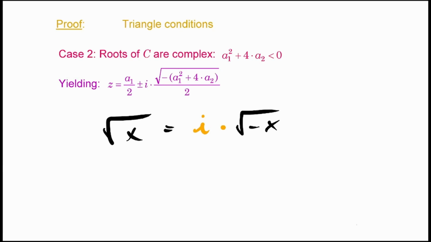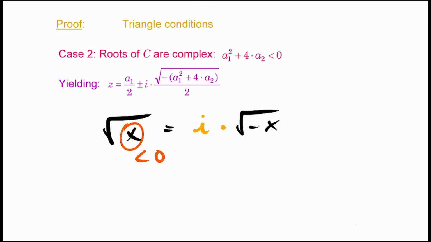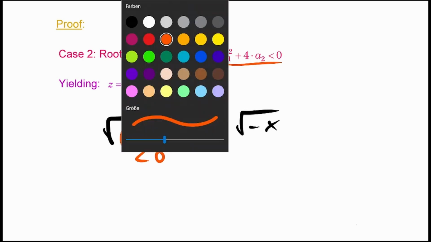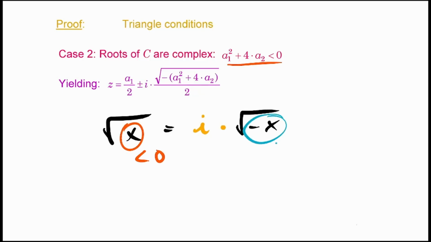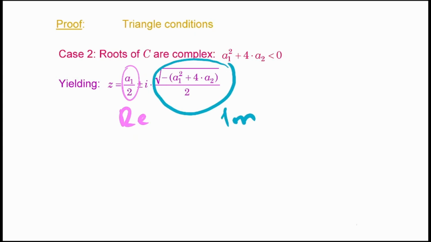So simple is, okay, if x is negative, which was the case because the discriminant is less than 0, then -x would be positive. You understand what I'm saying? So this is a trick that I use, so I can deal with these expressions. And if you see that, this is the real part. Okay, so this part is the real part of the complex number, and the other part, the whole thing with the square root, is going to be the imaginary part of the complex number, and that is going to be it.